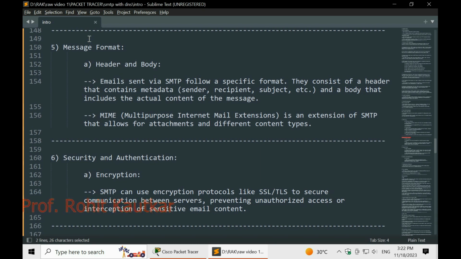Nowadays, apart from plain text, it may have various contents like images. For that purpose it uses Multipurpose Internet Mail Extensions, which allows putting various contents apart from text in the form of attachments. So this is the message format.